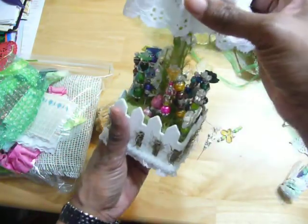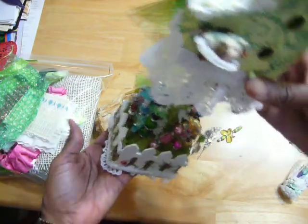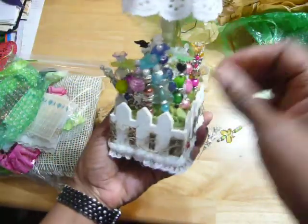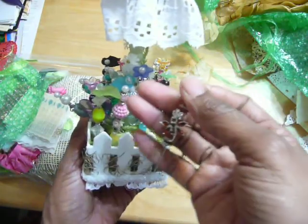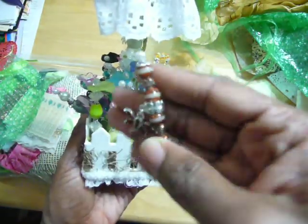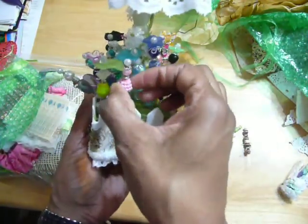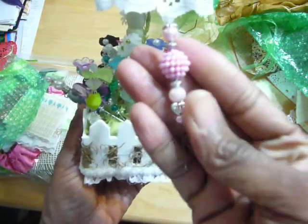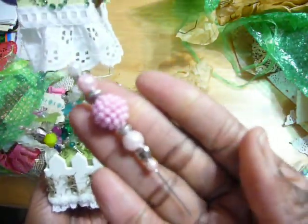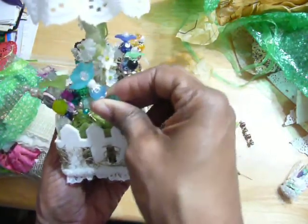Oh, Anna, this is absolutely beautiful. Absolutely beautiful. And these stick pins are gorgeous. Oh, my gosh. Oh, and look at that one. It has a flower hanging from it. Oh, and then there's this pink one. Oh, come on out, honey. Come on out, so I can show you off. Beautiful, Anna. You did a wonderful job. Oh, my gosh.